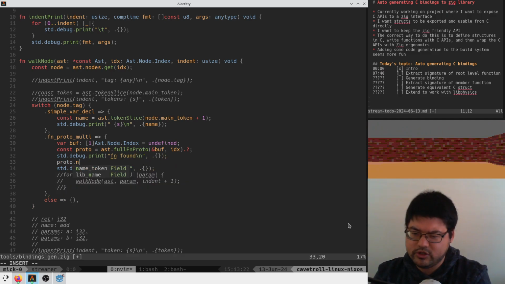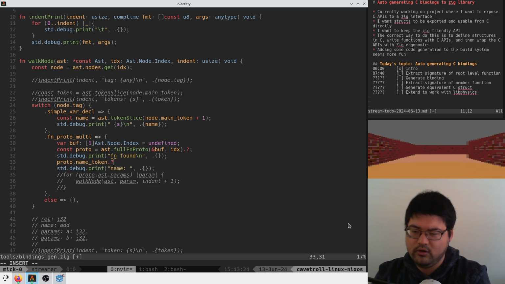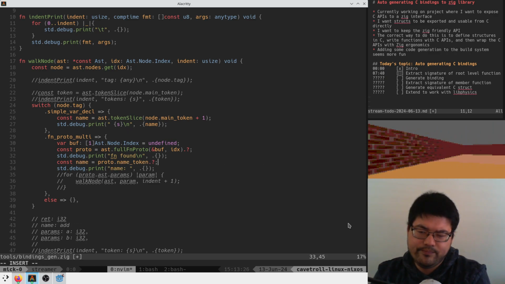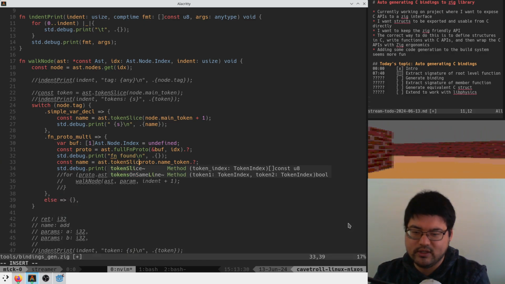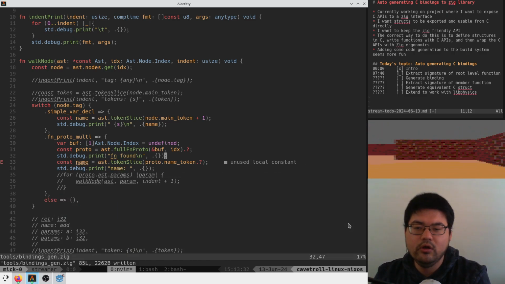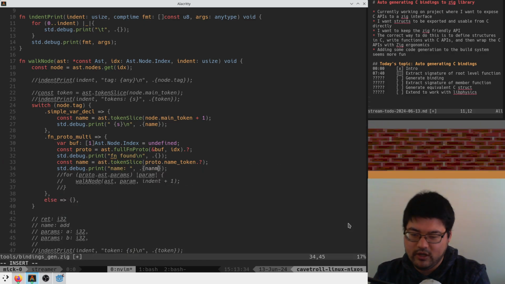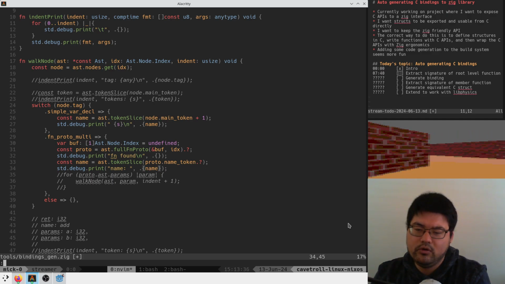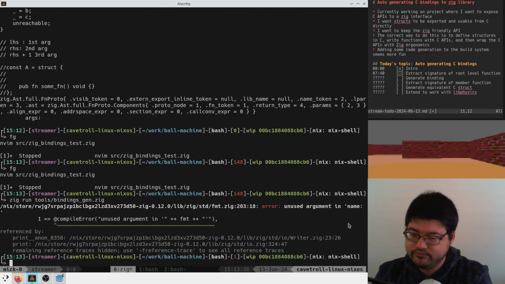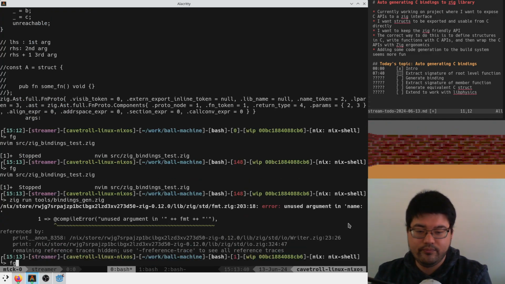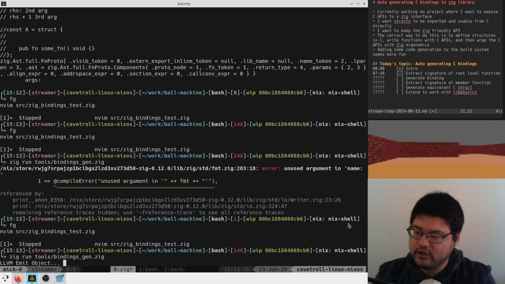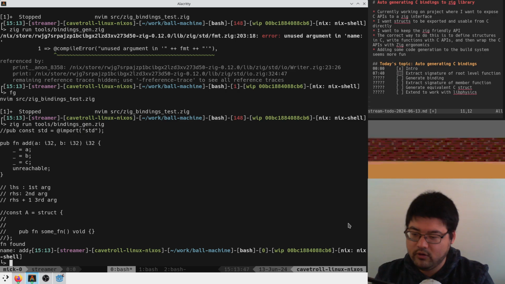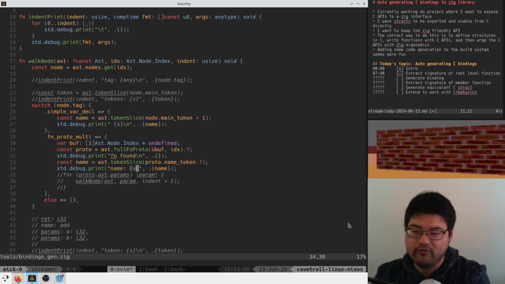So it's proto.name token, which is the AST token slice of this token, and we want to print the name. I forgot a little string print. Okay, function name add. Very good sign.